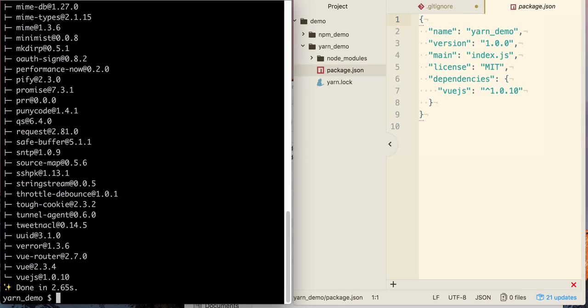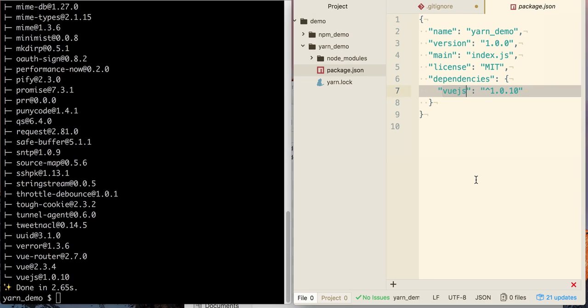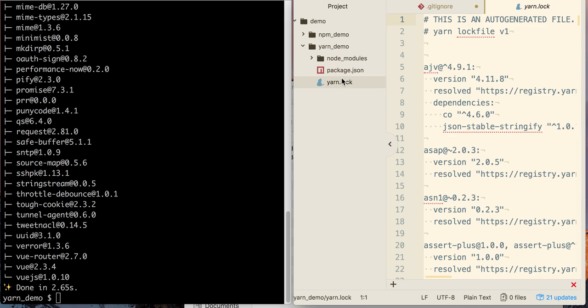And one of the big differences between Yarn and NPM is that Yarn automatically updates the package.json without having to type the -S command, and it also creates a yarn.lock file, which lists all the versions of the software, so that when someone else clones your repo or has to reinstall all the packages, every time you do it, you'll get the exact same versions of the software. Which is kind of important, because even if the version changes, it might introduce a breaking change and your app no longer works.